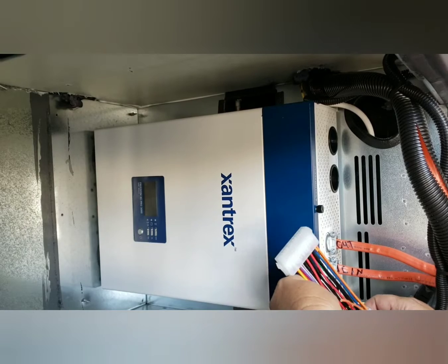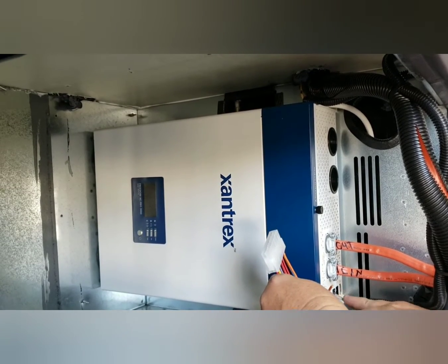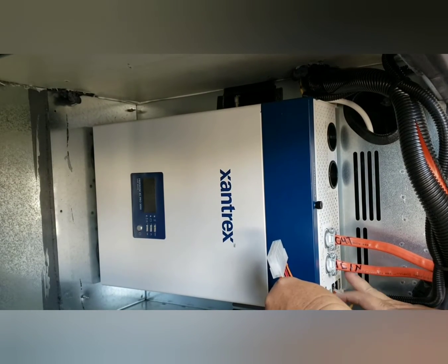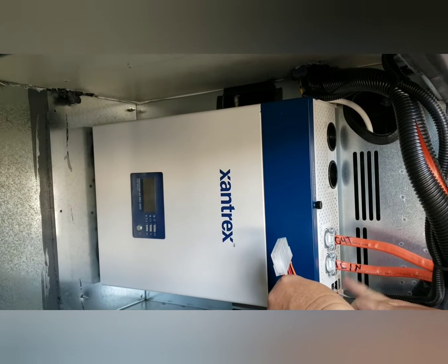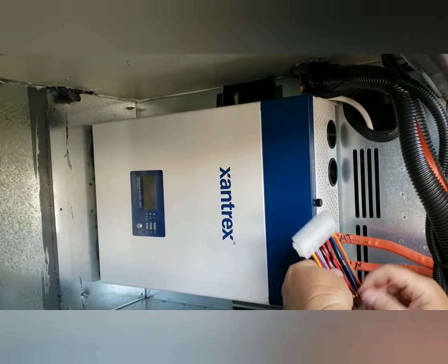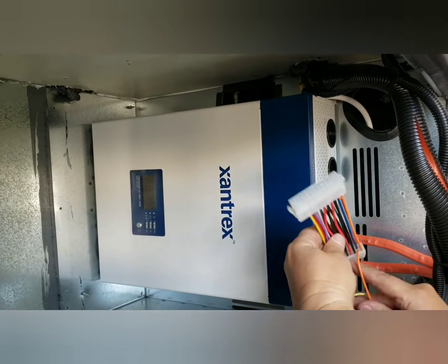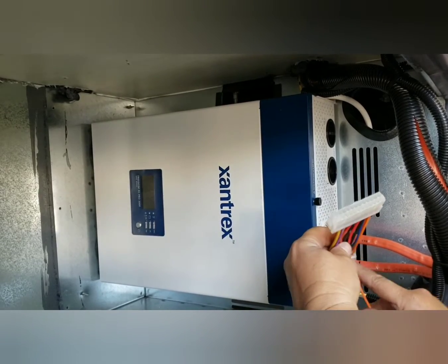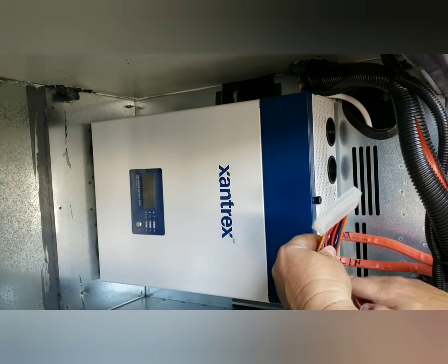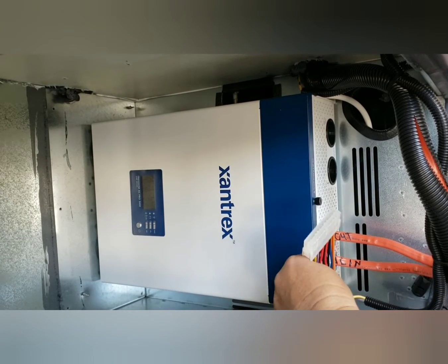One thing we forgot to talk about was this ignition control wire. I plugged back in the remote control phone stop cord. We'll be replacing the Xantrex remote in this 2022 with a Bluetooth one, but it still uses the same cord. I'm going to use this connector that fits here — this position for the ACC control that matches the back. So I'm going to cut all these other wires off and splice this and plug it in.